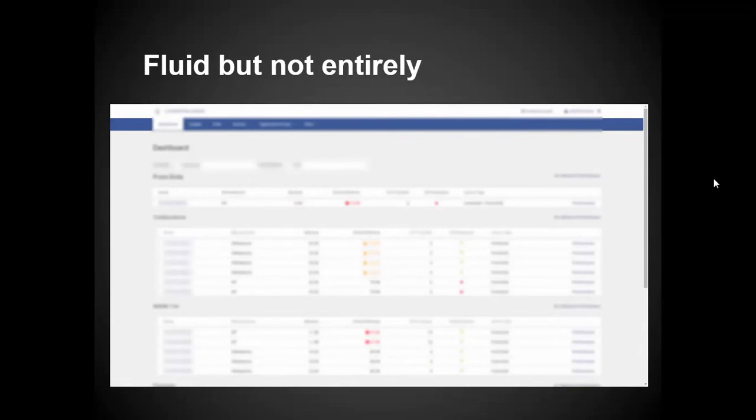Well, a technique that we can easily use in our projects is to have a fluid grid. And you know that in version 8, the platform doesn't have a fluid grid. However, you can add a small CSS to your theme so that it may be fluid. However, it's not fluid entirely. It's only fluid on the first level.